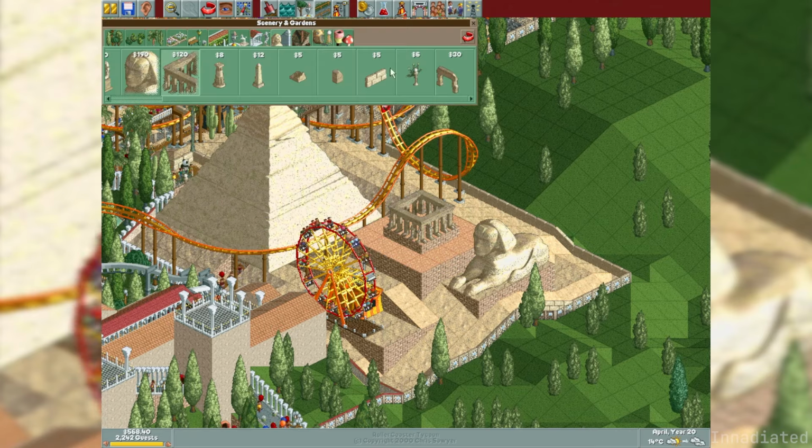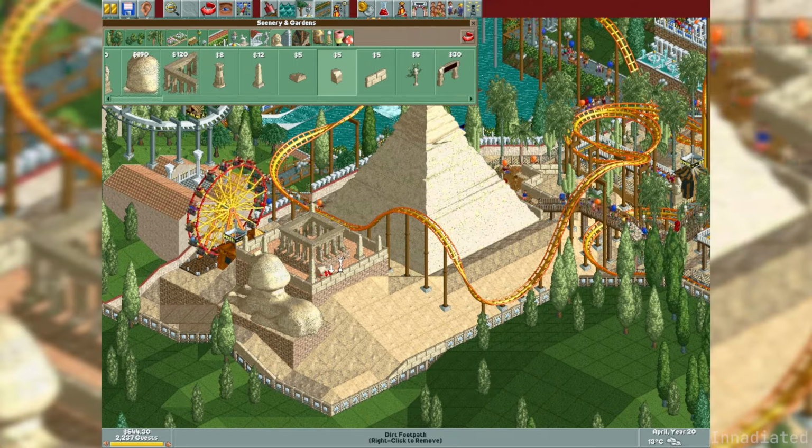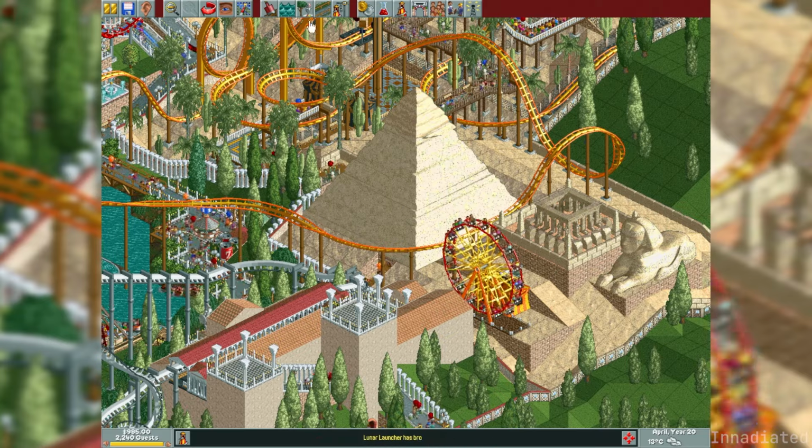I did want a fair amount of infrastructure over here near the pyramid. It didn't make sense that there would be nothing aside from a couple props.